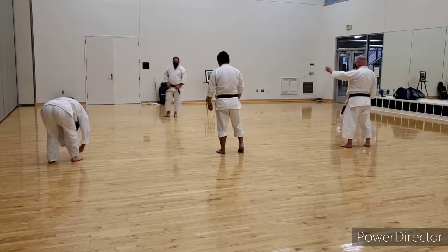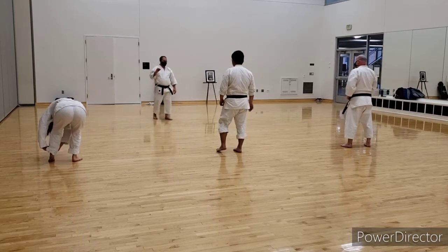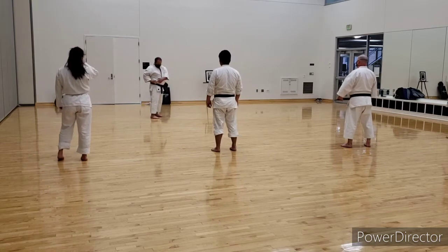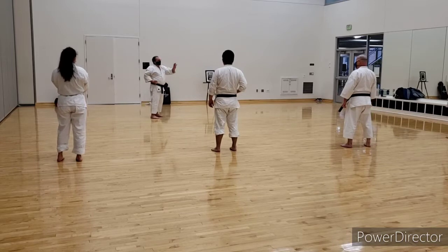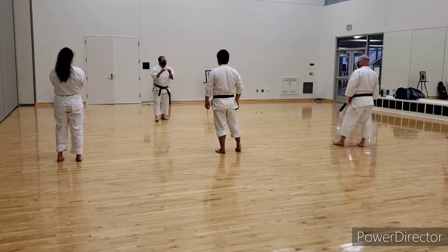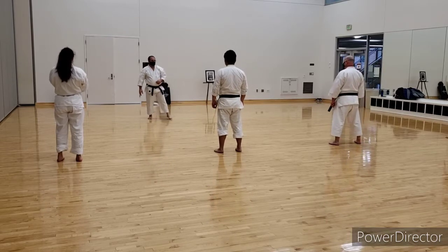So, this is the sequence. We're only going to kime on one of the actions of the three. Use the kime by pulling your drawing arm a little extra. On the other two, you're kind of floating or neutral. You're not committed to hitting something. It's a good drill. It helps a lot.